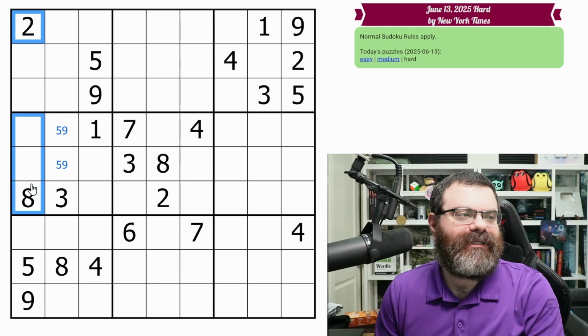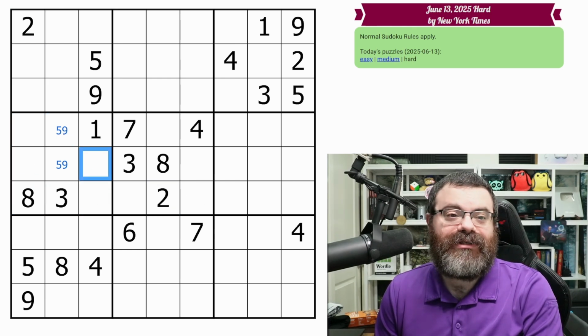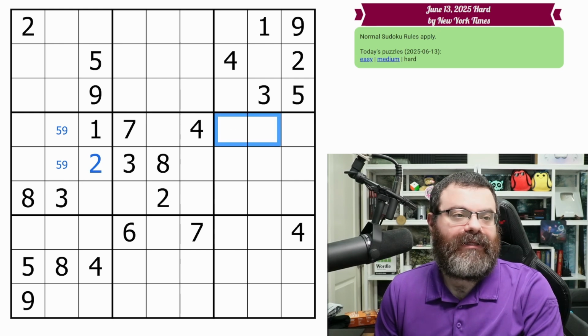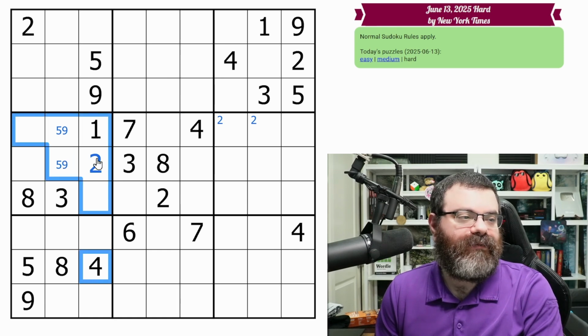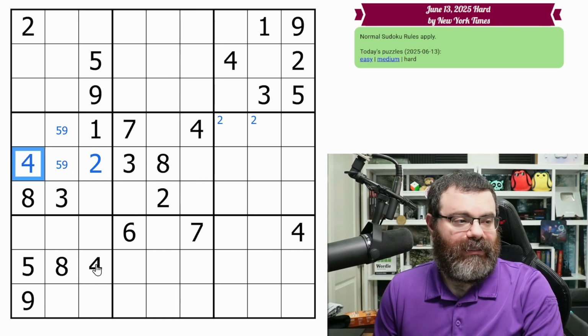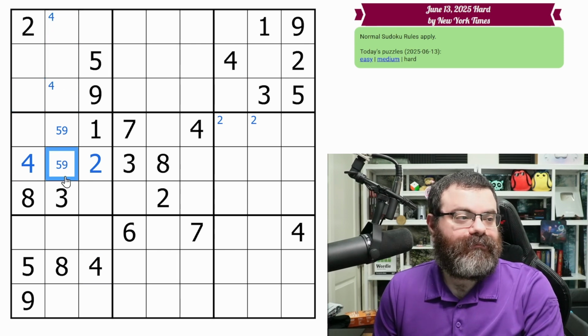Now with the 2 rejected, this 2 looks in, this 2 looks in. These two can't be 2 anymore. It does actually place 2 in the box. It's the only place 2 can be in the box now. It does put a 2 in one of those two, but it's not important. What else was removed? The 4 was removed. So this 4 looks in, this can't be 4, this 4 looks up. And so this is a 4. This is actually quite lucky. You don't usually get this much follow-up, but I'll take it.